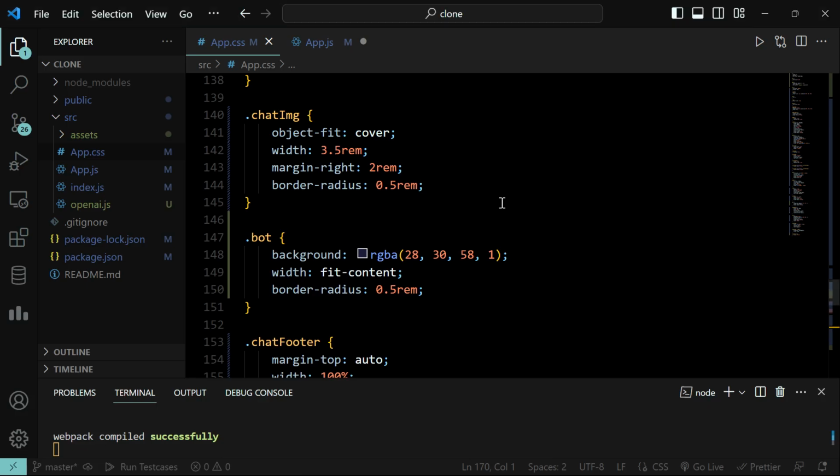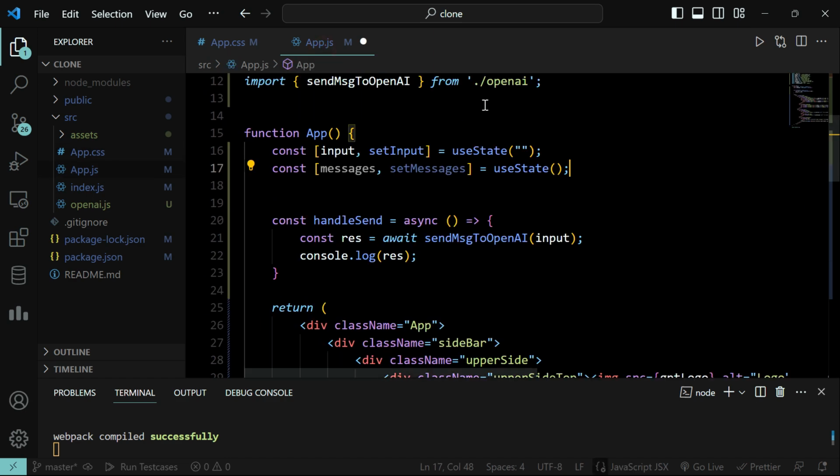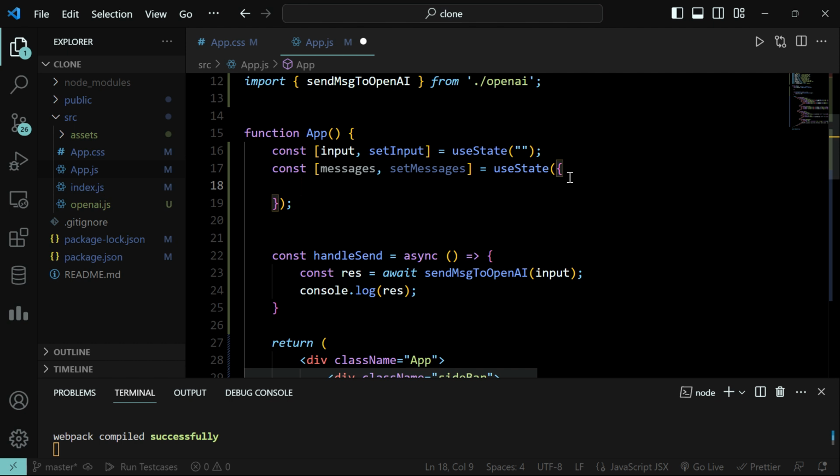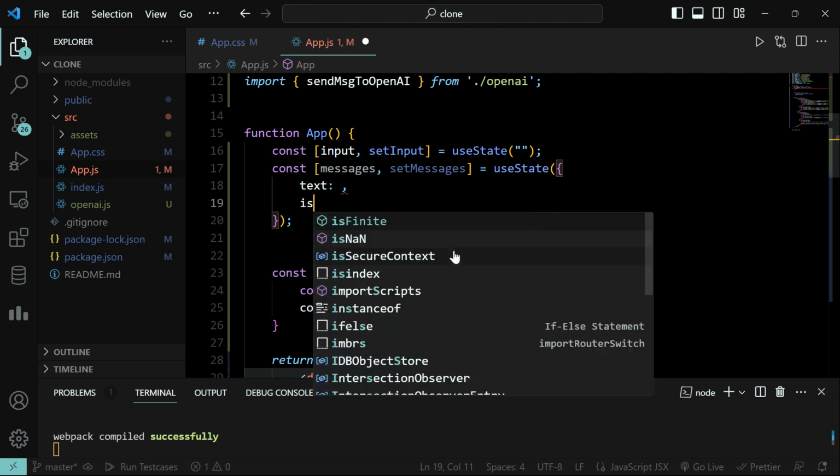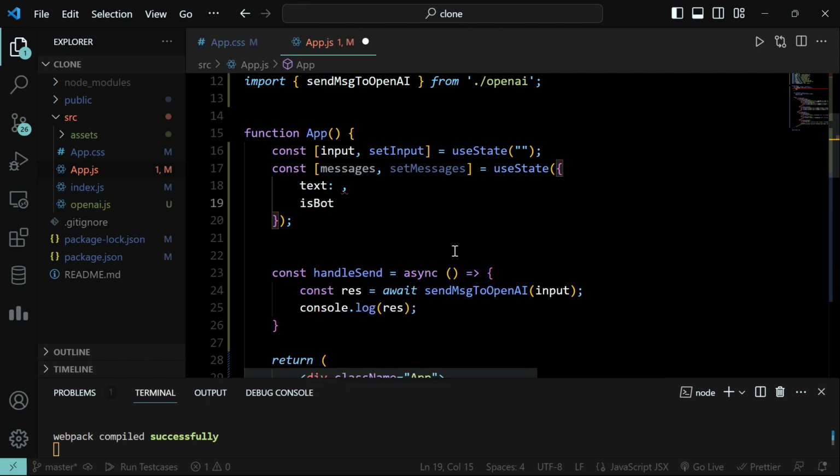For that, what we can do is a simple thing: we can create an object. Every message can be an object, and every object will carry a text, which is your message, and then we can make a variable like isBot, which says whether the message comes from a bot or not.